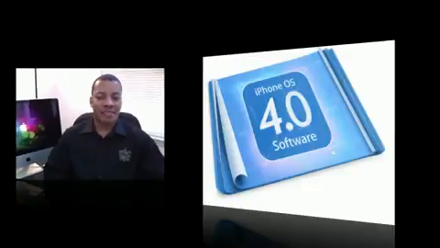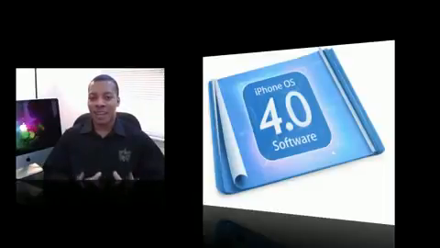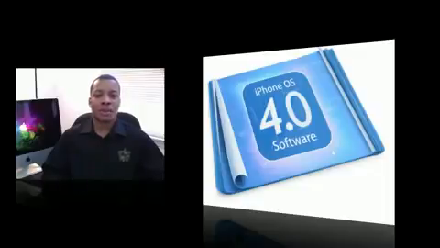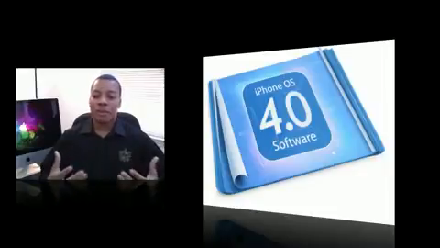I'm about to talk about the new 4.0 software update for the iPhone. Now, Apple hasn't announced this yet, but a lot of websites are beginning to talk about what they would actually want to see in it. And I went to a website, the totally unofficial Apple web blog, tuaw.com. They had a nice little article going over some of the things that people would like to see in here.